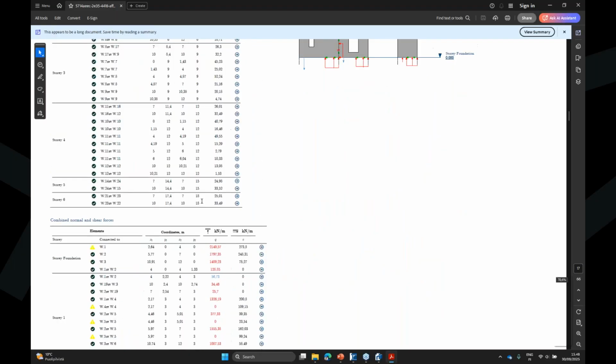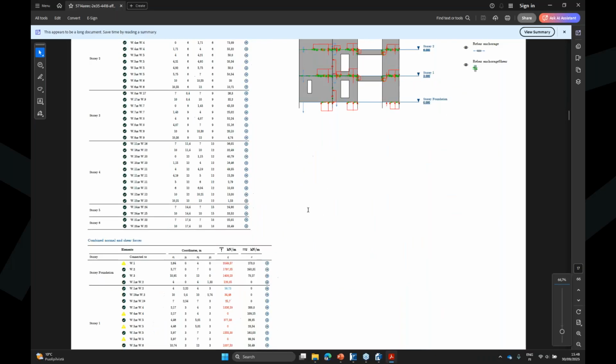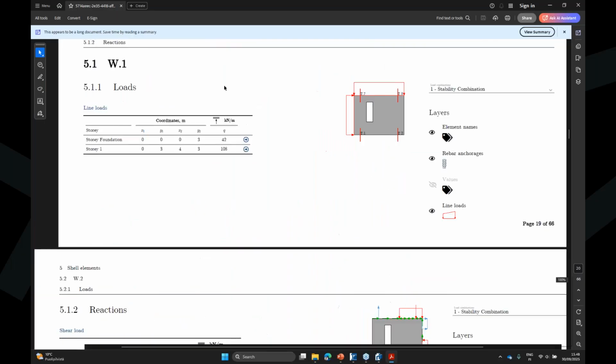If you click here, you get all the inspection formulas for the wall. What is the problematic factor? Now it's a shear capacity is exceeded in the connection, and also sliding capacity is exceeded. And if you click there, it will show you in the 3D model where the wall is located. It's located here. And for the element designer, it will make one report per wall.